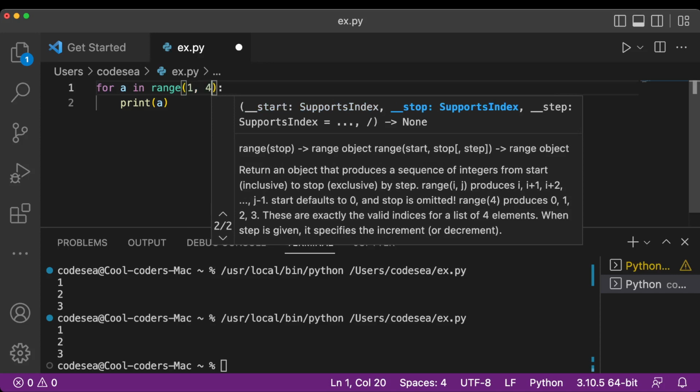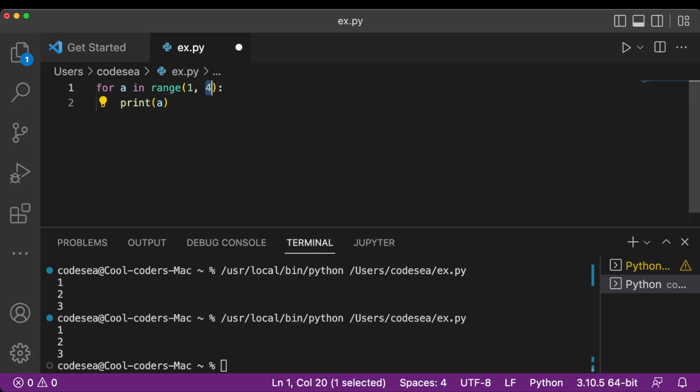So the ending number is whatever number you put right here, minus 1. So if you wanted it to be just 3 with no 4, that is basically how to do it. It starts from 1. Now 3 plus 1 is 4, 4 minus 1 is 3. That would work, and this would work.